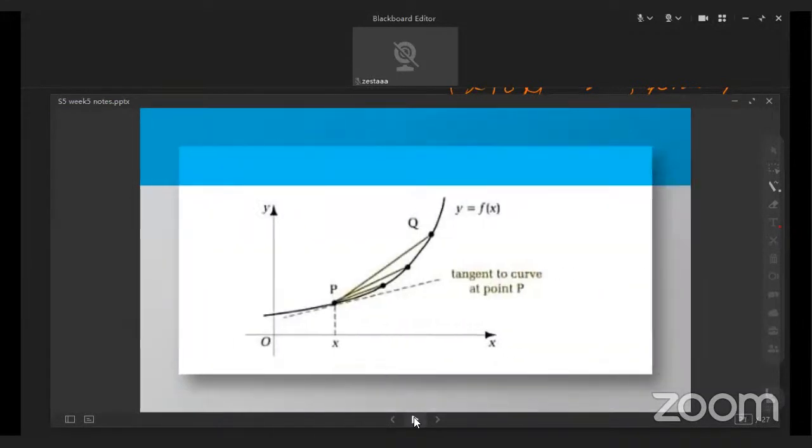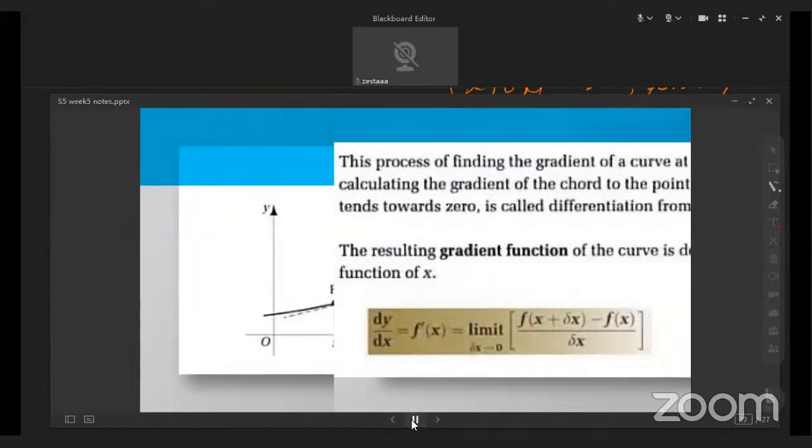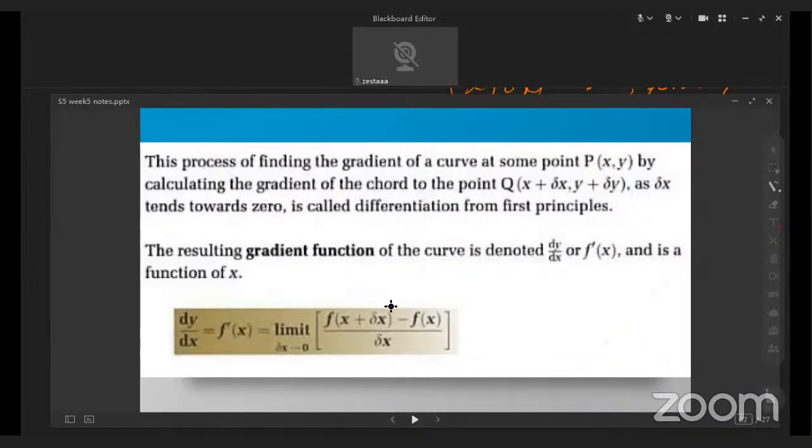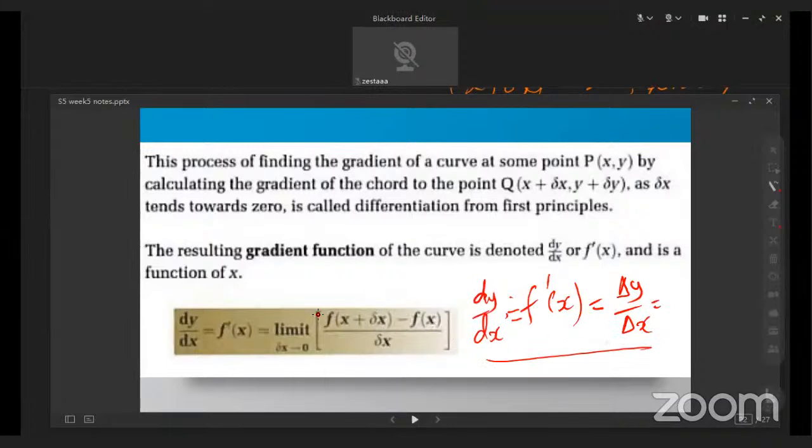Maybe by example. This is our final equation that we are going to use. But remember I told you, it's the same as saying dy/dx, or there is also f prime of x. You are talking about the same thing. And also the change in y over change in x, you're talking about the gradient. We are all talking about the same thing. But this is the formula that we are going to keep on using.